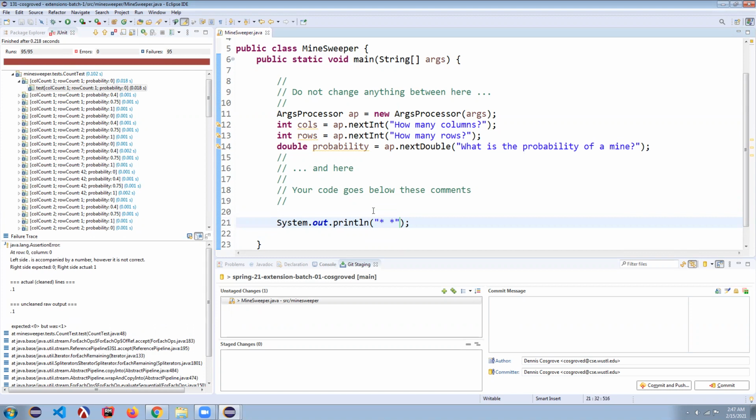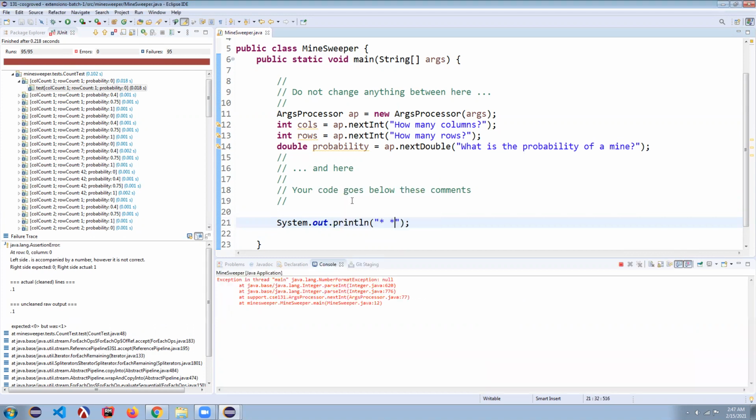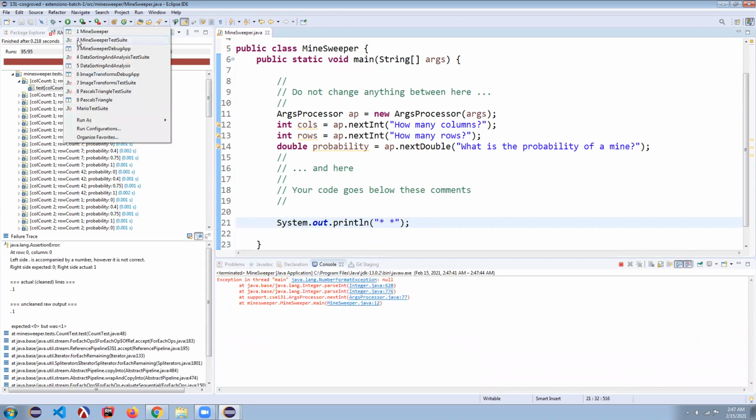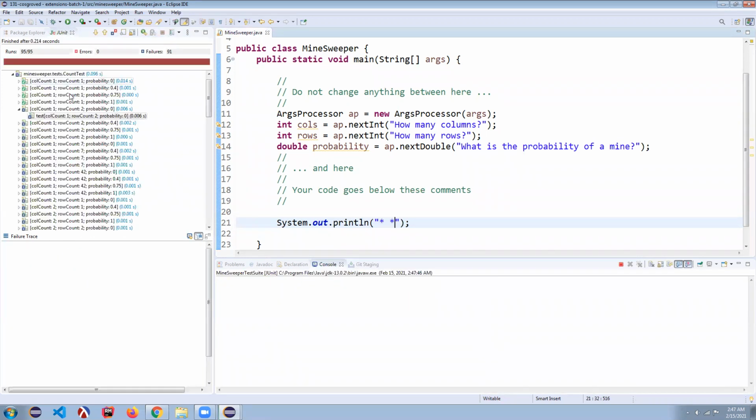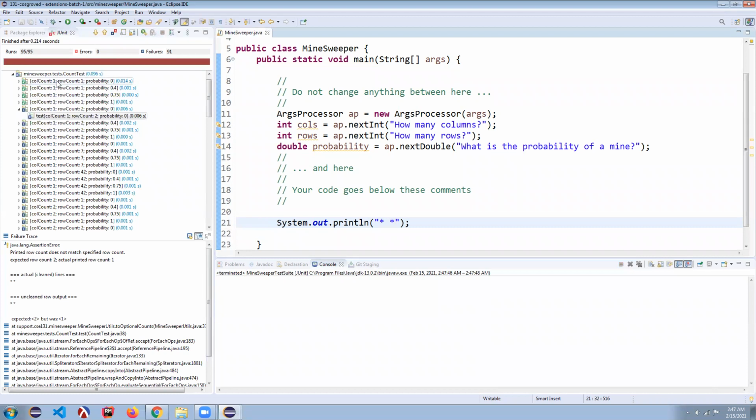I don't want to get into this too much because this is obviously a ridiculous version of this code, but I want to show you how to grok or how to interpret this test suite. A lot of times you can take information from not only what I'm not passing, but what I did pass. In this case, I passed all the column count 1, row count 1 tests, but now I'm failing once there are 2 rows. It will tell you we're not even printing the right number of rows in this situation. It was expecting 2 rows and we only got 1.